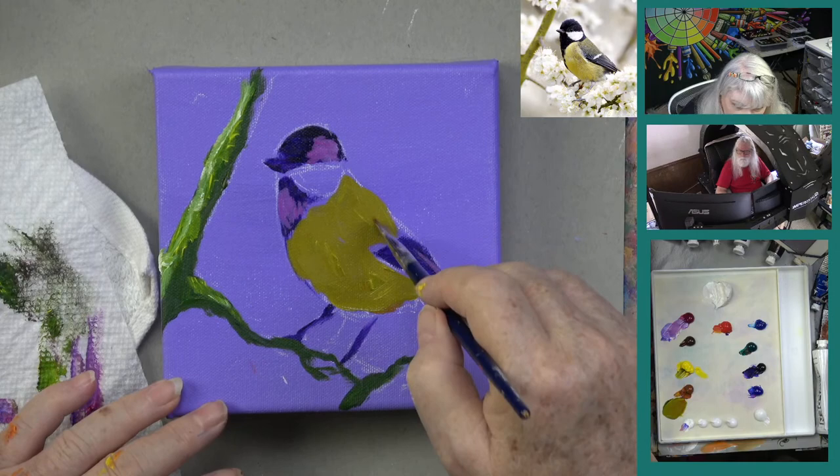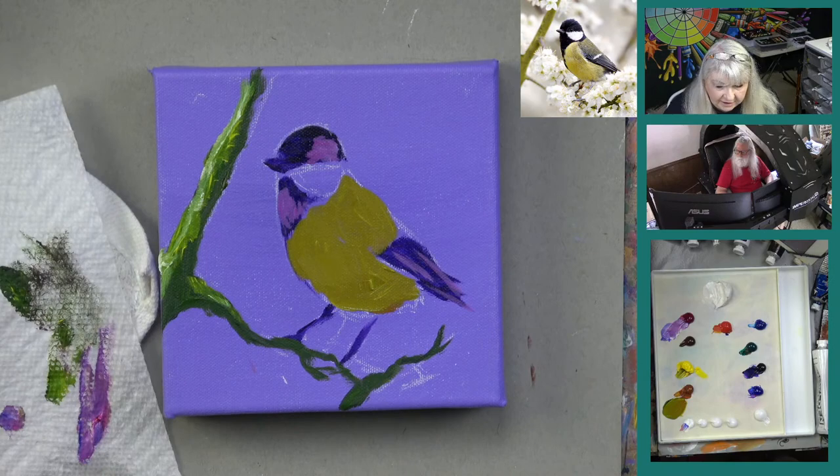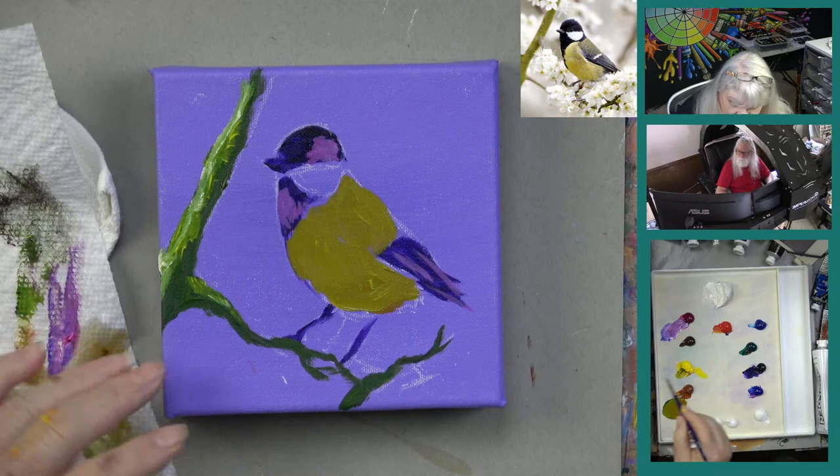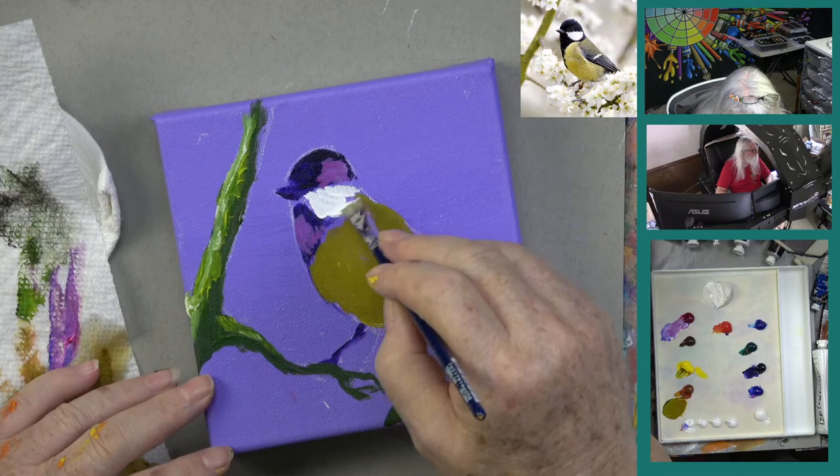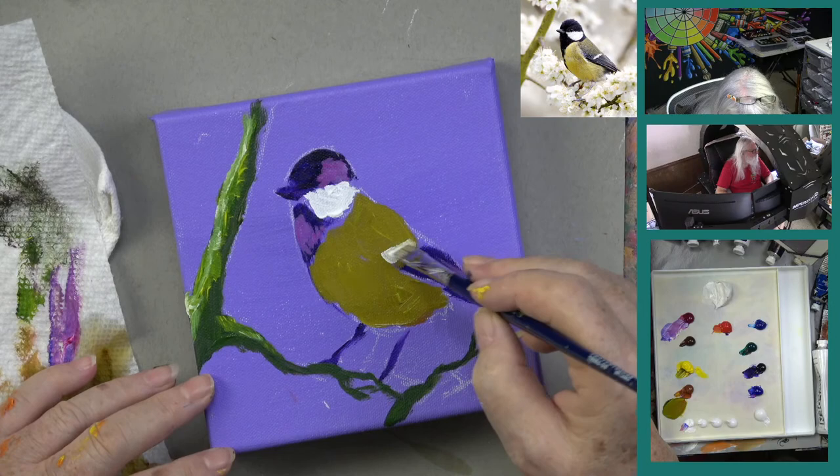All right. So I'm going to let that dry, right? And then I'm going to rinse the brush, wipe all that off. See that? There's still paint on there, but wipe it off. I'm going to take some titanium white. And I know I want a little bit of white right here on this bird, a little bit of white right here on his little cheek. That's easy. There's a little bit of white right here, but that's still not going to be as white because why? This is still wet.